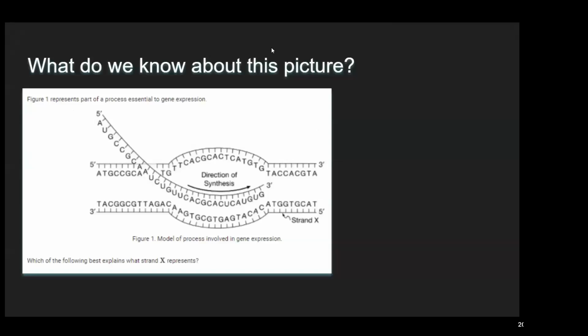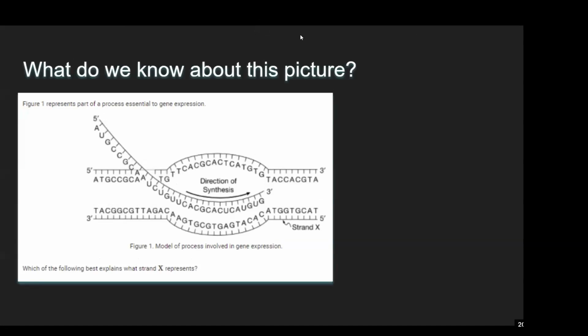First of all, they all seem to be picture-based. And of course, there was a lot of picture-based on the test anyways, right? So when you get a picture on the test, I want you to look at the picture and analyze the picture before you ever look at the question. What do I know about this picture? What is it demonstrating? What information can be drawn from it? And then look at the question. And again, before you ever look at the answer choices, try to come up with your own answer.